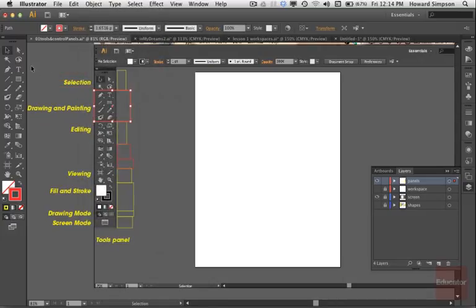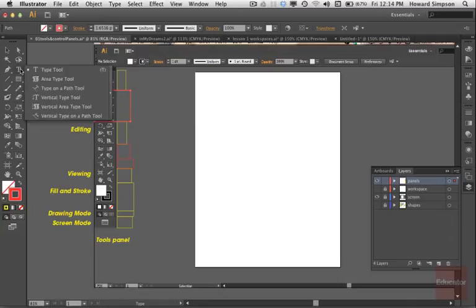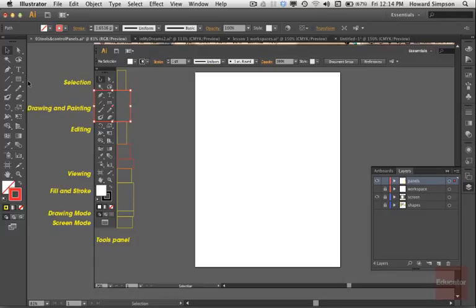Okay, so try to memorize those. Using the same thing over and over again, learn the shortcut keys. Okay, so pen tool, your type tool, your line segment tool, and a rectangle tool. Also, anything that has a little white arrow in the bottom right corner, if you hold down, it produces a call-out menu, showing you the other things that are underneath that. And again, I'm going to go into that more in future lessons.